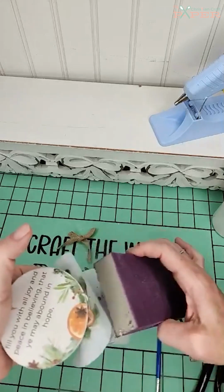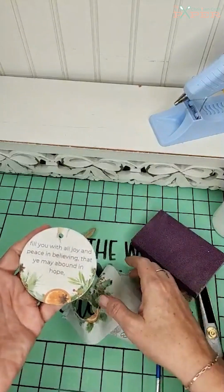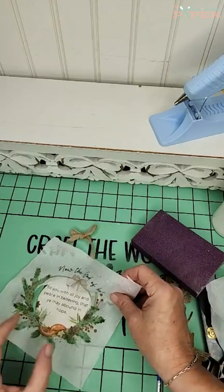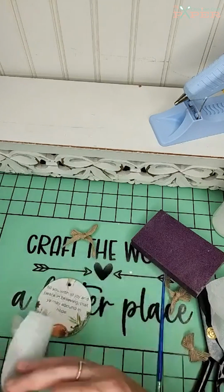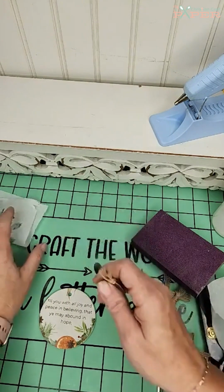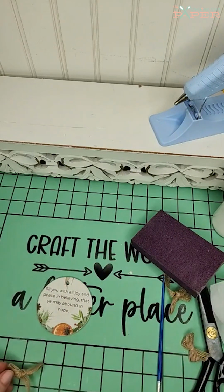All right, so this will give you an idea of what it's going to look like. So if you like that, you could just leave it like that. If you want more, you could add more in there. You know what, now that I did that, I kind of like that it looks like that, and I might just leave it alone. See? After you do it, then you change your mind and you're like, you know what? I don't want to mess with it.